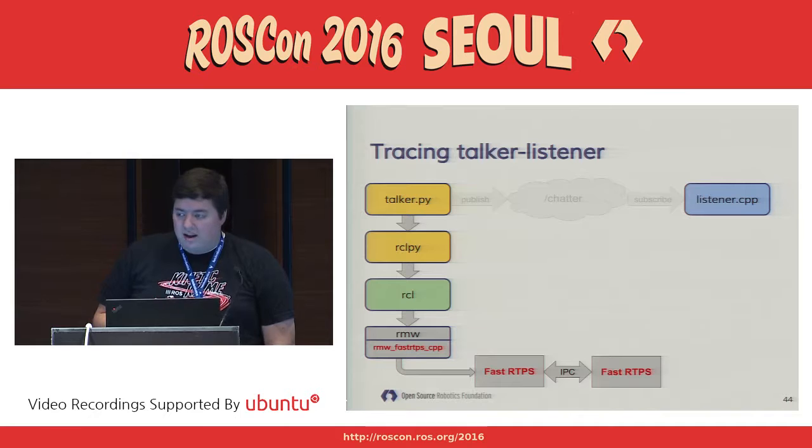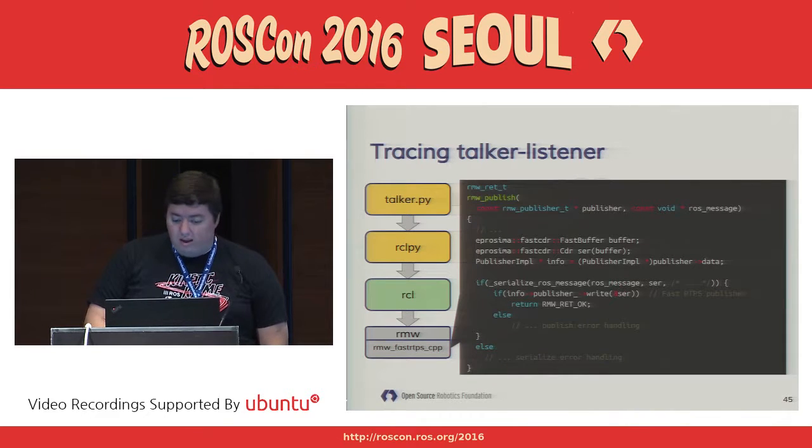In a particular case, if you're using FastRTPS, you would be using FastRTPS in those DDS vendor boxes, and you'd be using our adapter for that, which eProsima helped us a great deal with and actually started, which is rmw_fastrtps_cpp. That's the code that maps from our concepts to the underlying system's concepts.